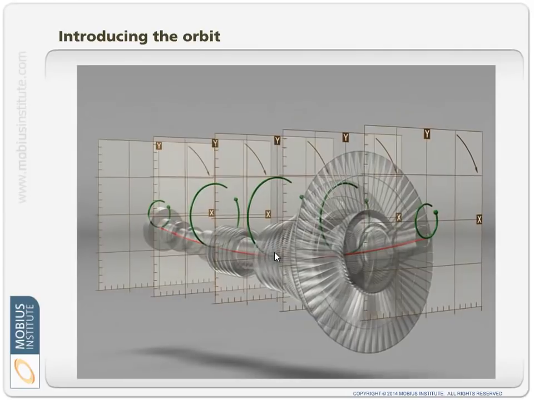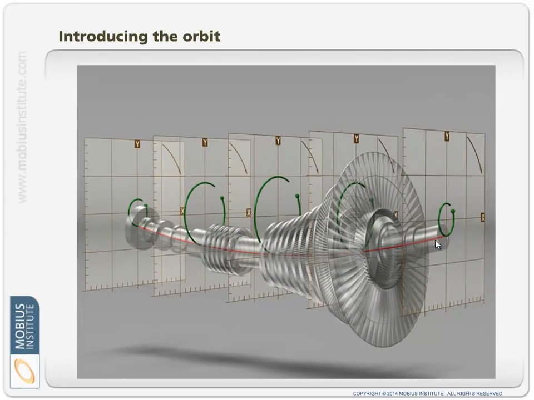Now, if I happen to have XY probes here and here and here and here and here, then I could look at what the orbit looked like at every position along the rotor. Now, that's getting into rotor dynamics a little bit and other issues. But the real key is I want to be able to look at the shape of that motion. If it's circular, it tells me one thing. If it's elliptical, it tells me something else.